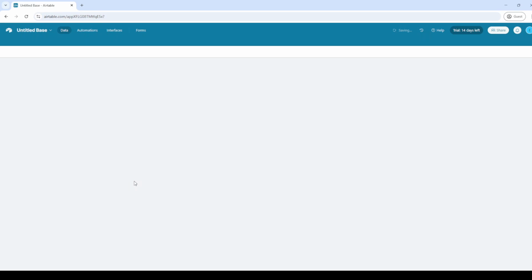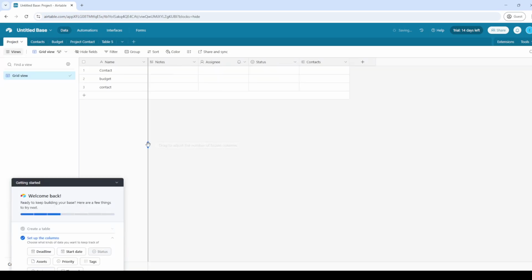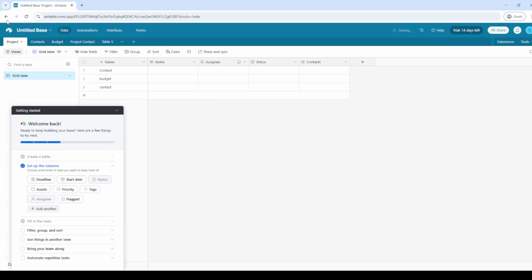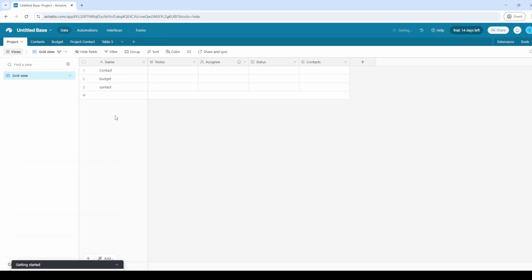Once you've successfully signed in, you'll find yourself on your Airtable homepage. From here, you'll need to locate your project, so click on the project that you want to work with. It might say example project if it's a template or testing grounds. Navigate through your list of projects until you find the one where duplicate entries need to be cleaned.